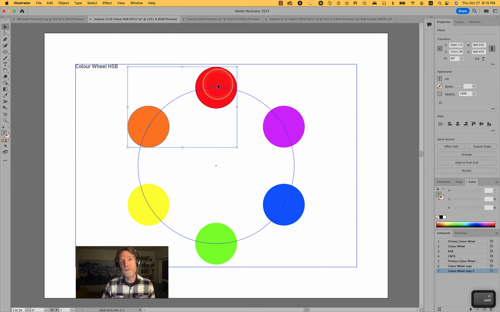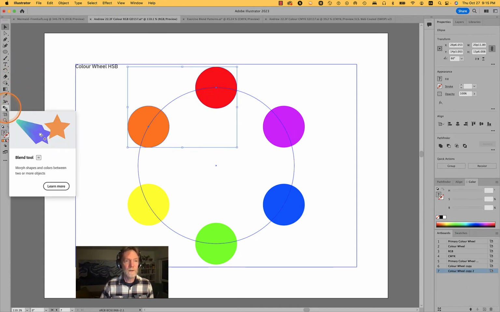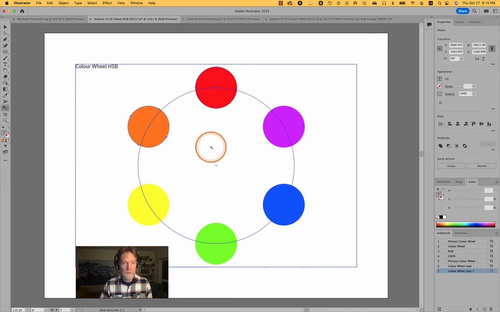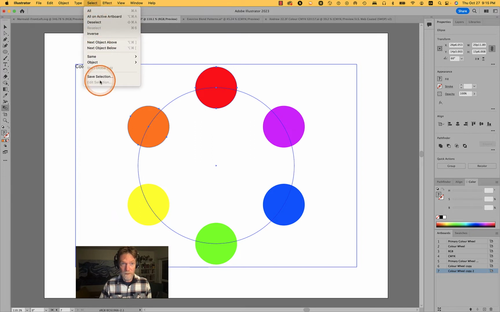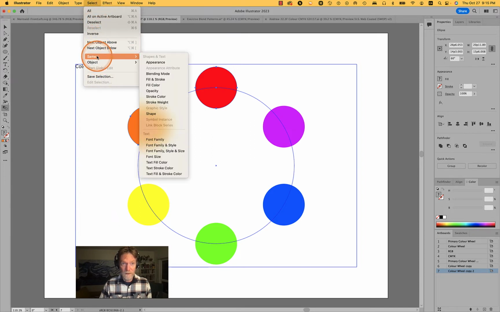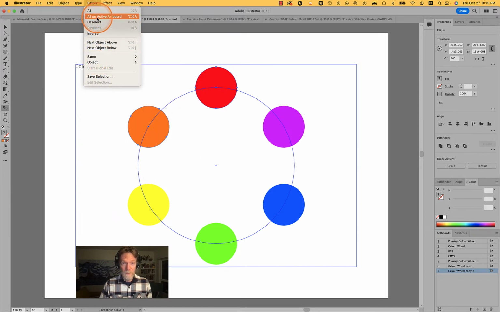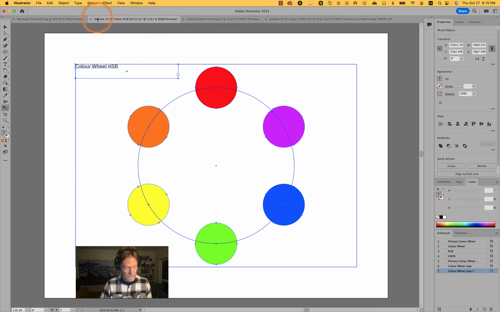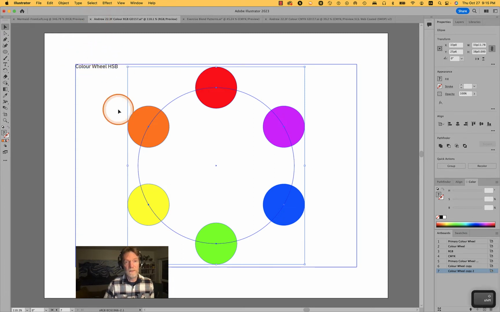So in between these two, the way I want you to find it is by using this tool here, which is the blend tool. So what I'm going to get you to do is to select all the objects on this active artboard. Take your selection tool and deselect the type label.